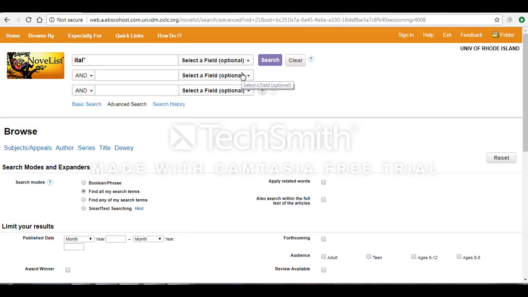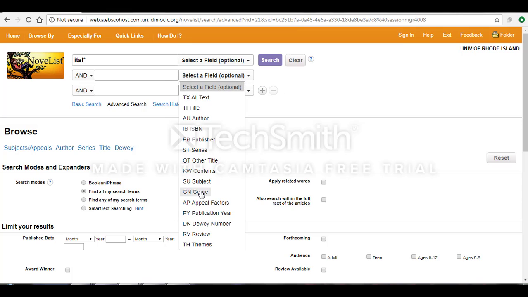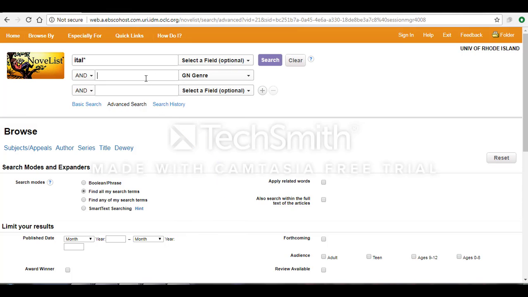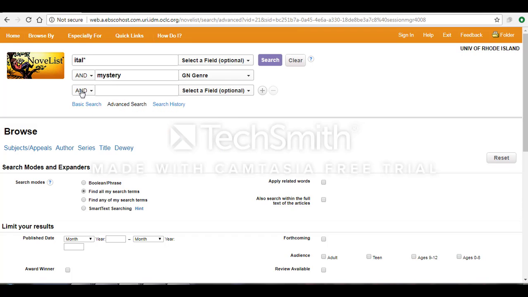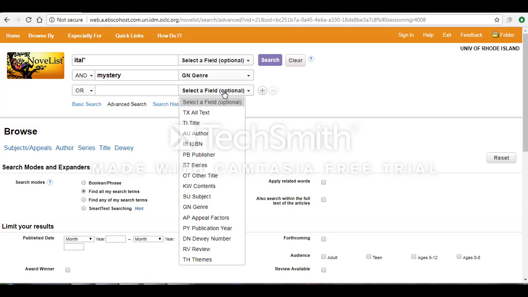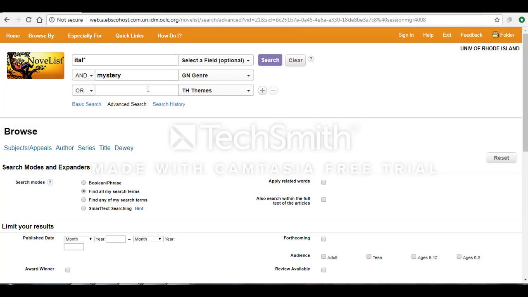We could choose the genre, mystery, or to include the theme of boats.